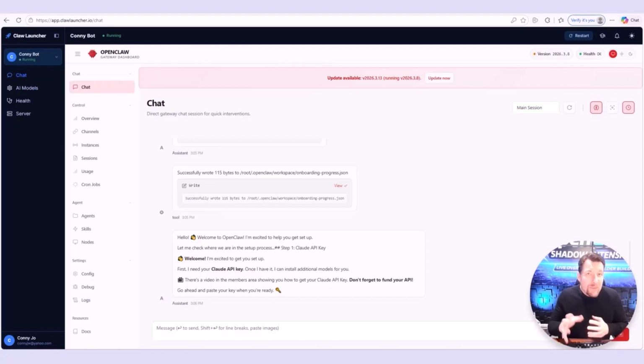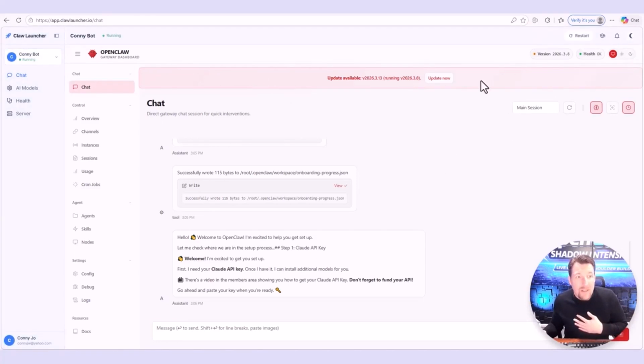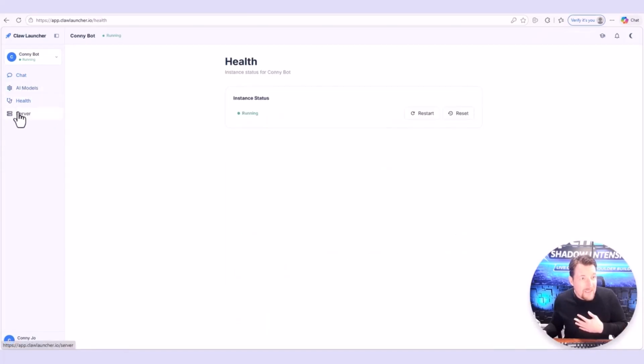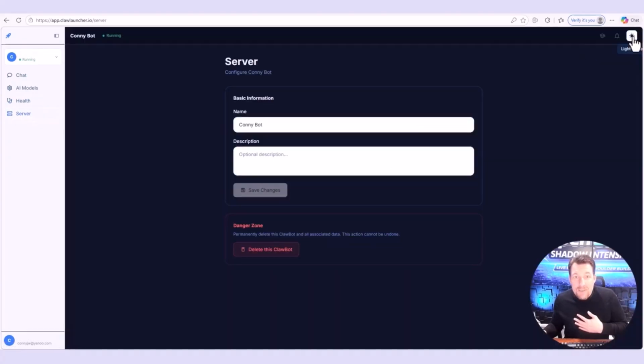All right. So I'm sure you would agree that this is an incredible process, right? You see how fast we're able to get your client onboarded. But now I want to make this super exciting for you. Okay. So if you look up here at the top, it says clawlauncher.io, all right? Claw Launcher, and you have this clearly blue theme, right? And if we come over here, we can go to light mode. And so if I click around here, you're going to see that we're in light mode versus dark mode.